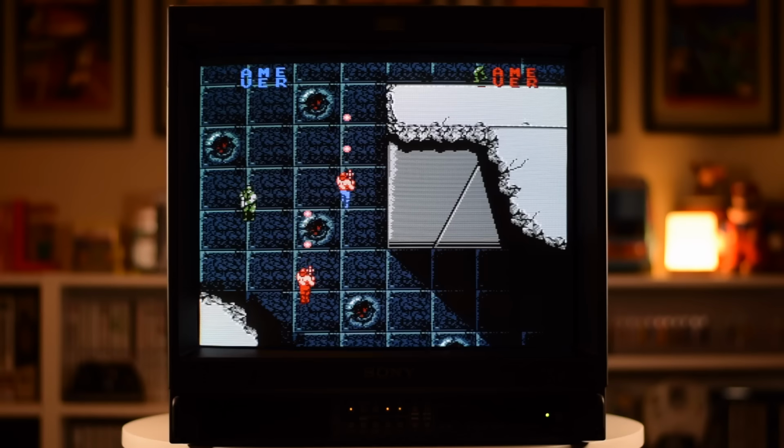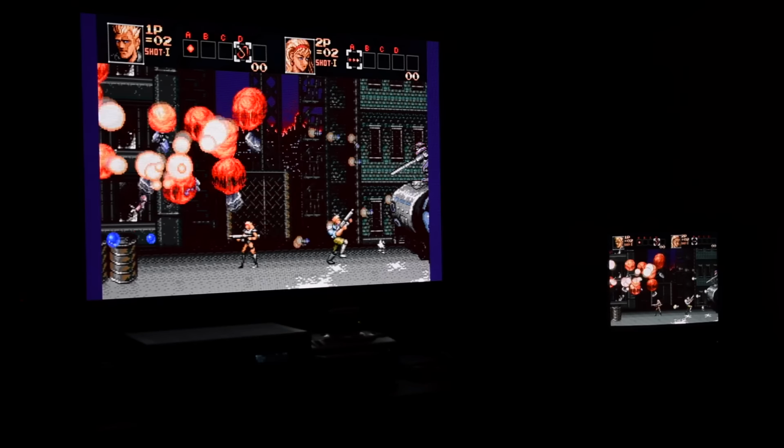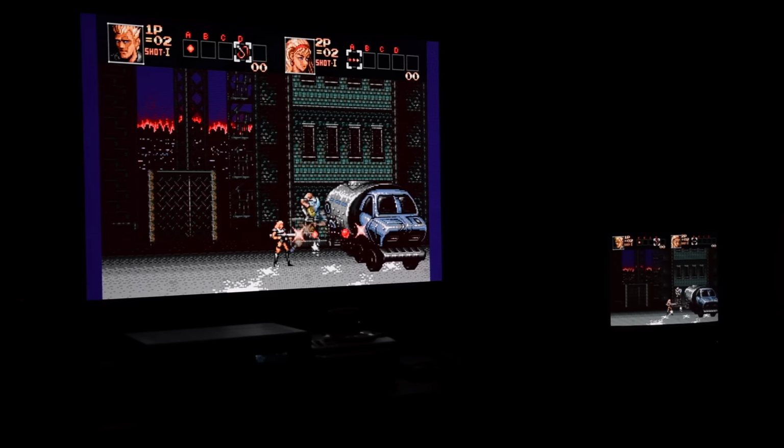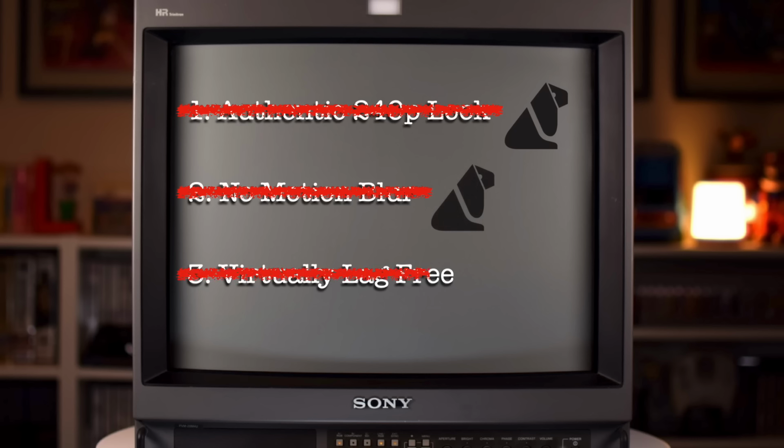So can the RetroTink 4K overcome the advantage that CRTs have with input lag? I mean, look, if you're a speedrunner or a professional Smash Brothers player or just a basic psychopath, these latency numbers are going to be unacceptable to you no matter how low they get. I mean, by all means, hang on to your trusty CRT. That's cool. But for the vast majority of gamers out there, with the low latency figures that we're seeing here with the RetroTink 4K, input lag is going to be imperceptible. I'd say that's another reason to consider replacing your CRT with the RetroTink 4K.